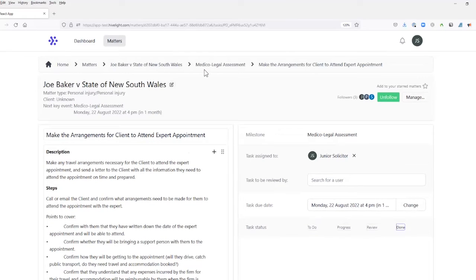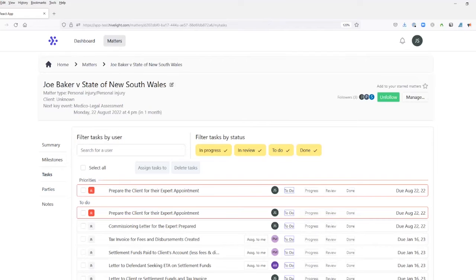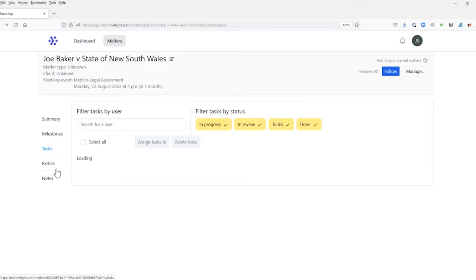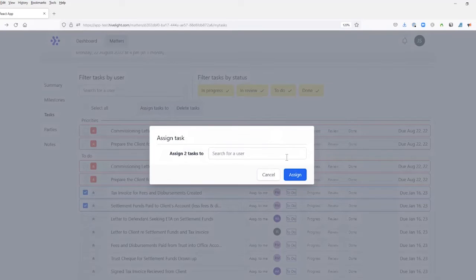You can also view all the tasks in a matter, and this allows you to quickly move work around the team and communicate priorities. You can mark a task as priority and it will go to the top of the assignee's to-do list on their dashboard and also the all tasks list that you can see here. You can quickly reassign tasks to other users, including yourself, which is quite helpful if somebody is away or sick or leaves the firm. You can filter by all their tasks and reassign them to another person.